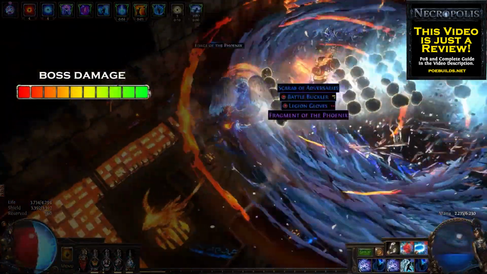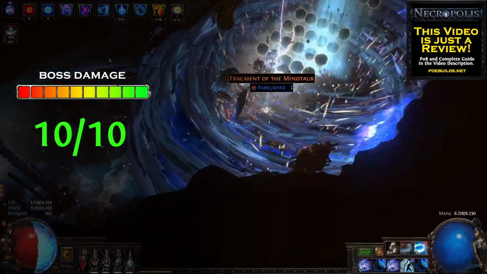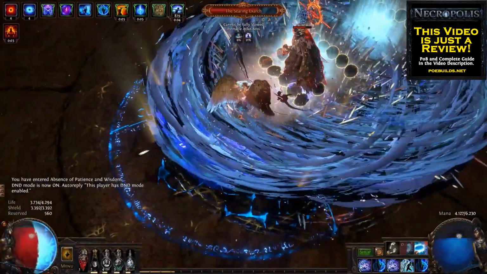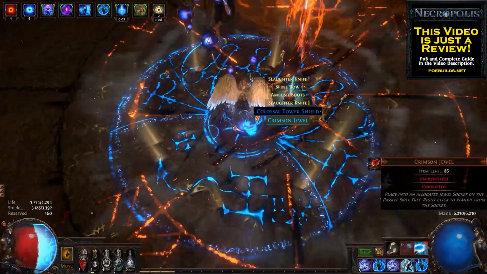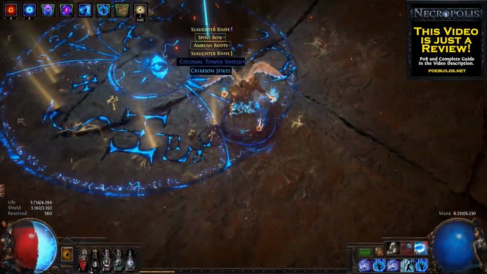The boss damage is also amazing and deserves 10 out of 10. It's just so many overlapping Ice Novas being cast on countless Frostbolts that the bosses won't even have the chance to survive more than 2 seconds.